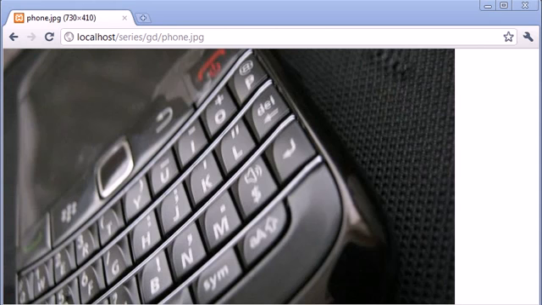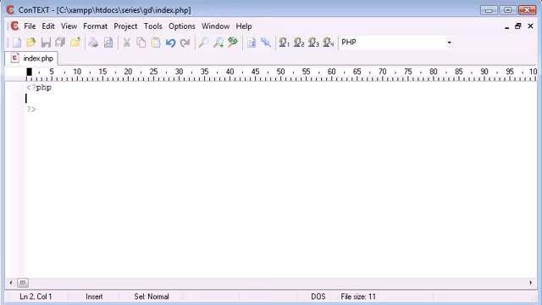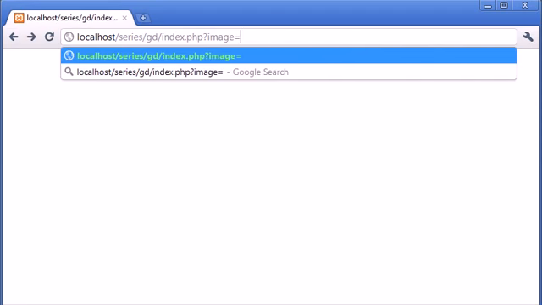Because you can, let's not open our code just yet. Let's go back and do something like image equals phone.jpg. It means that when you're doing, say, file uploads, what you can actually do in the process of uploading your file is call this and it will generate a thumbnail for you. So it's really useful when you're doing file uploads and you want to keep an original copy and you want to keep a thumbnail copy of an image.